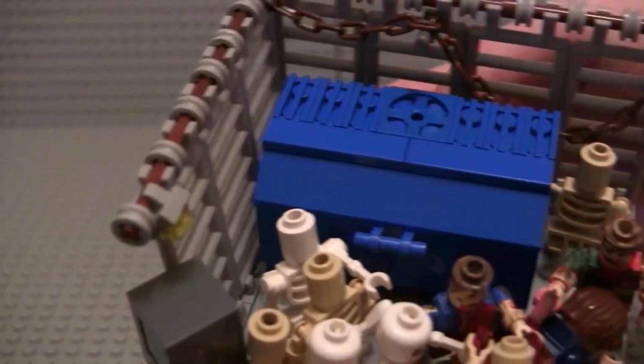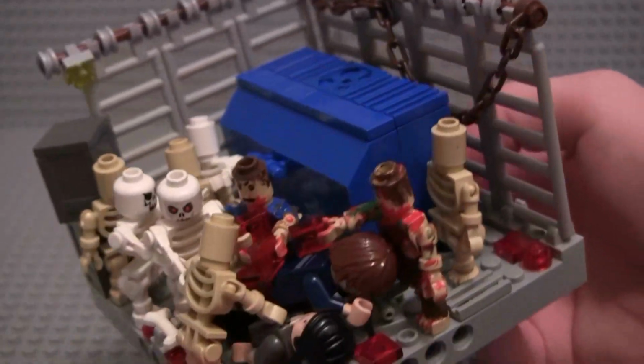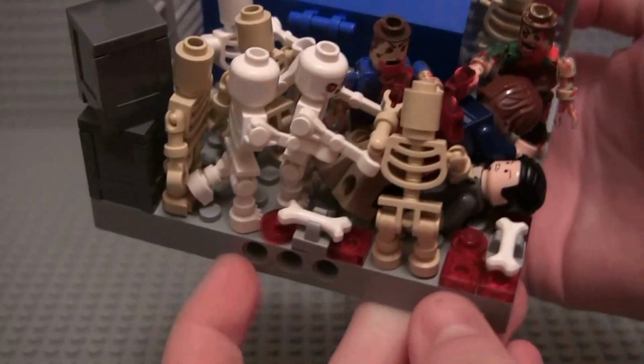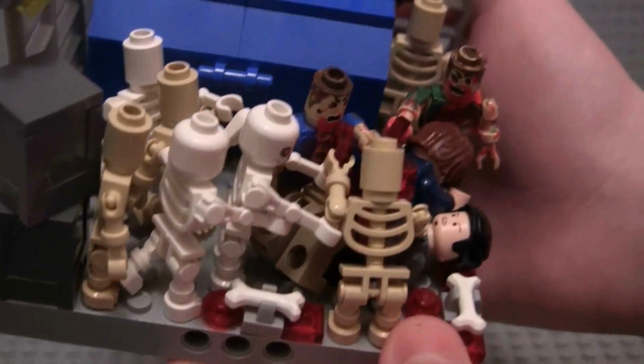We've got the dumpster, of course, that Glenn and Nicholas were standing on. Pretty basic build. You can see it from the side, from the back. Then of course we've got all the walkers surrounding them, with patches of blood and bones laying everywhere. All the walkers are trying to get in, trying to feast on Nicholas's corpse.